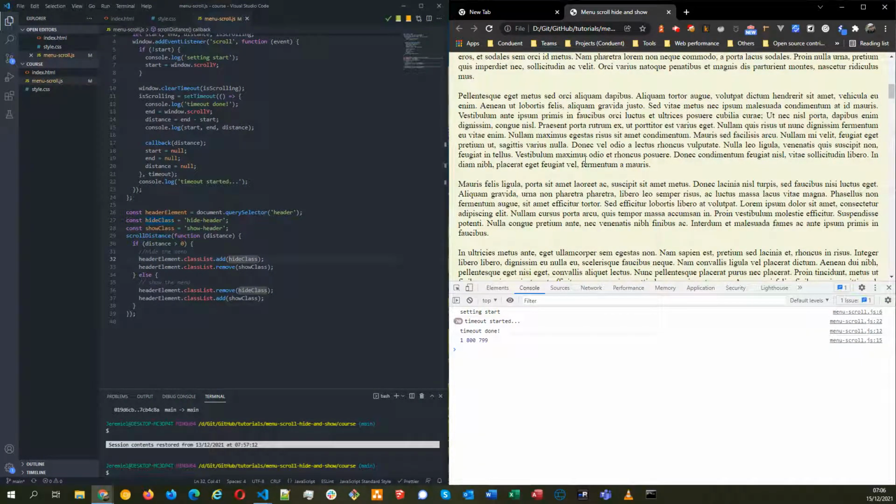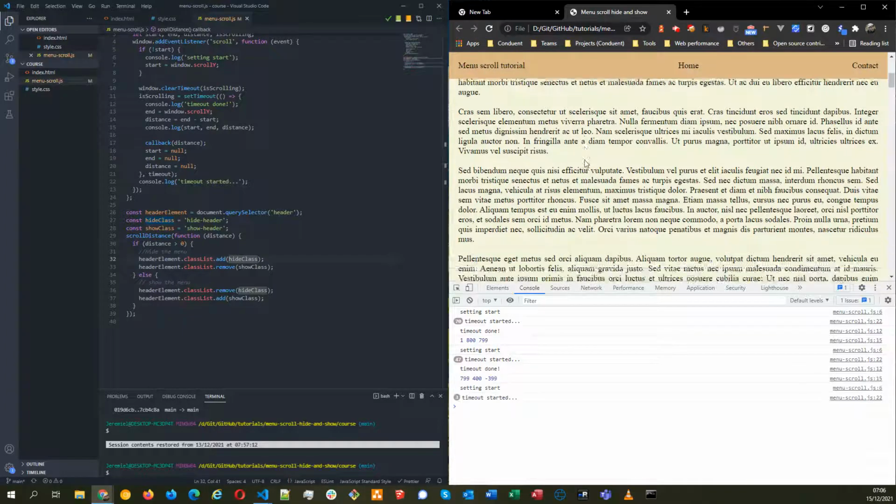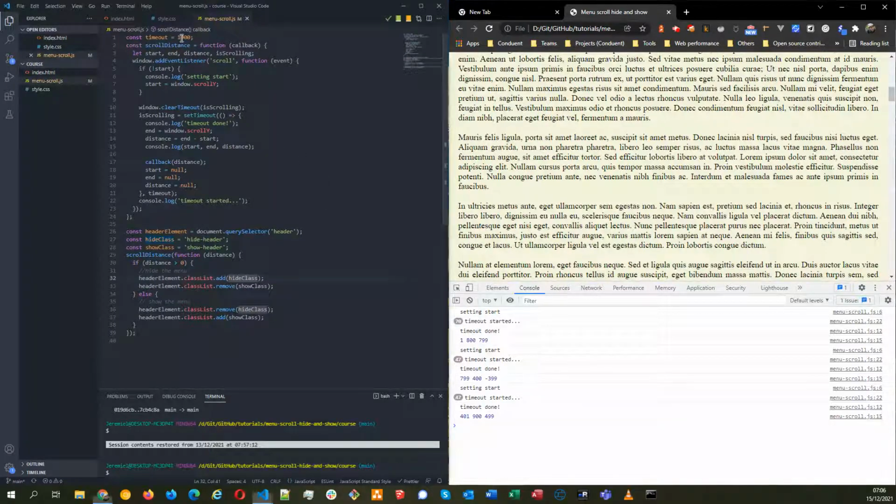Okay, here it was a bit slow. I think you know why. And I scroll up. Okay, we are getting the effect we wanted. So it's slow because, remember, we set the timeout to 1 second just to really see things slowly.